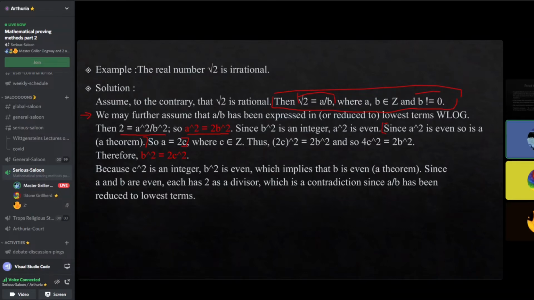So if a is even, we can denote it in this formulation here, right? This is the same. I don't want to be repeating myself, but every time you see this demarcation, you can assume that a is even. Of course, knowing that c is also an integer. Now, if we substitute this into our previous equations, so we are using this and putting it here, instead of a, we are using 2c. We're getting this equality. This equality with simple algebra gets us to b squared being equal to 2c squared. However, what does this mean?